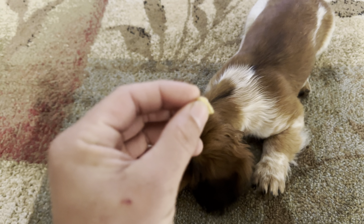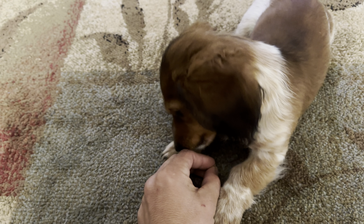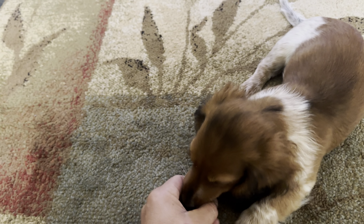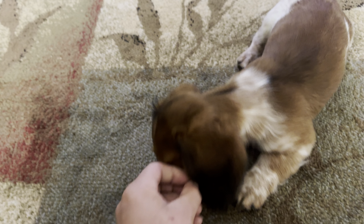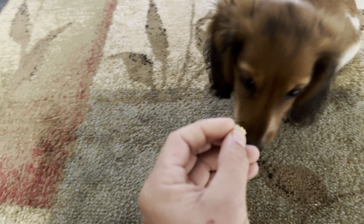But what I do is I hold the treat where his nose is, and I put it in between his legs until he lays down. See how it kind of pushes him back? His head goes back. So when he's sitting, like this, smell, smell, smell. Lay down, lay down. See, they kind of fold back like that and they're in this kind of awkward position. And then as they get better, they will start doing it on their own.